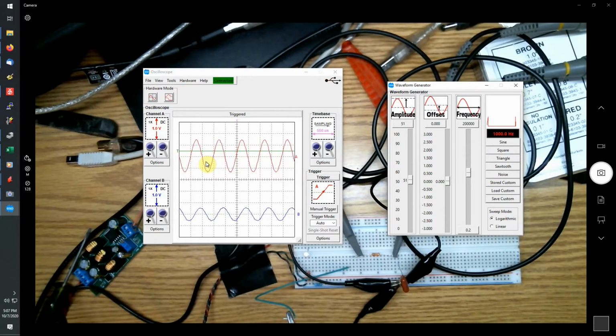Now, if you want to do a full frequency response of this circuit, you can go through this step by step, take one point at a time, make measurements, and throw the information into an Excel spreadsheet and graph it to get a plot of the frequency, and you can measure the phase angles and everything else as you go.